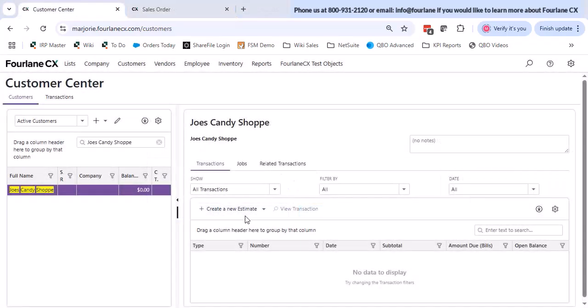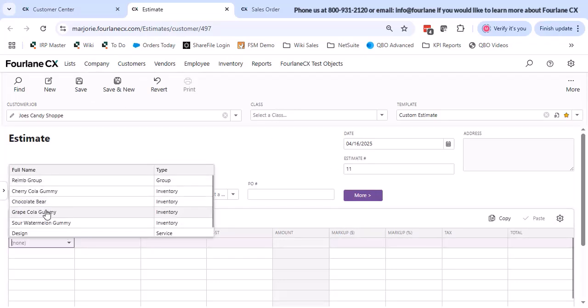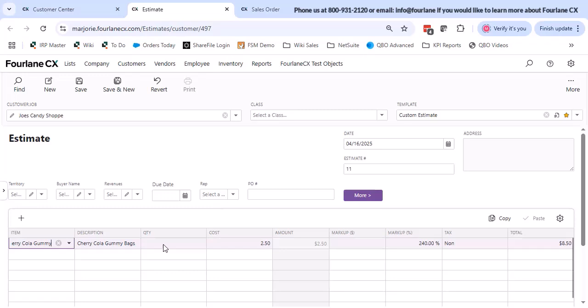Now Joe's Candy Shop is created. I come in here and create an estimate. I'm actually going to switch it this time so that you can see. I come in here and create an estimate, and it is the cherry cola gummy estimate, and it is quantity of 75. I'm going to do the markup this time. The markup is going to be $500, right? And then say save.